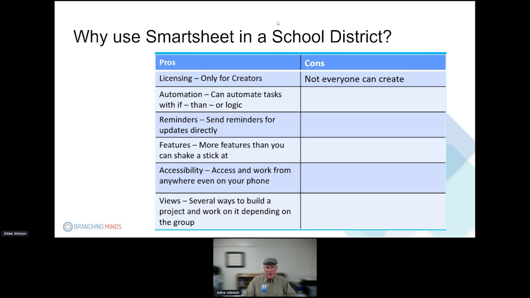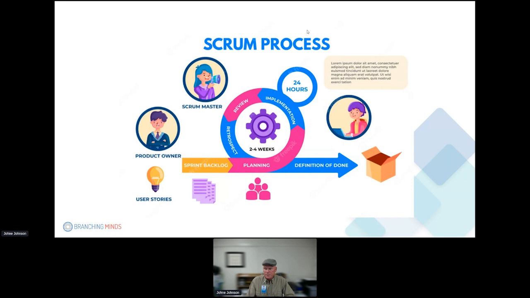Then I can assign it to everybody else and they can do everything except move columns or rename columns, that kind of stuff. As long as I make all those adjustments, I'm the only one that needs that license. That also allows all of my vendors to come in and work with me, put stuff in, and update the sheet without needing a license. So it makes it a lot easier for me to keep on top. I know there's a lot of other packages out there. This is just the one that we found that works well.